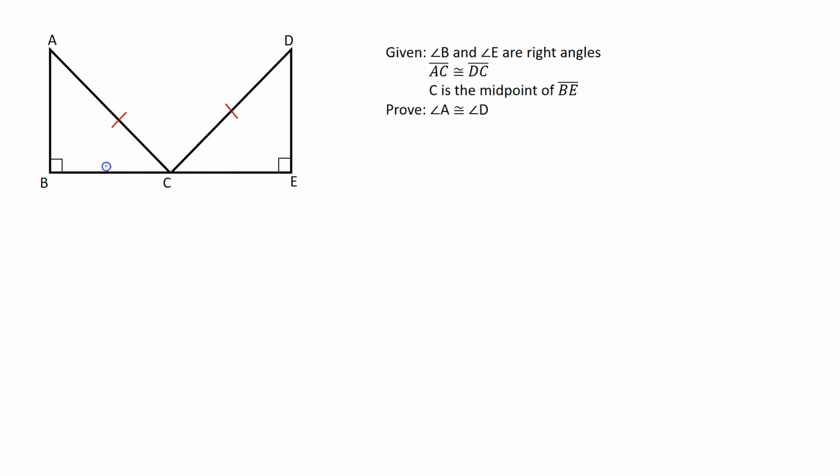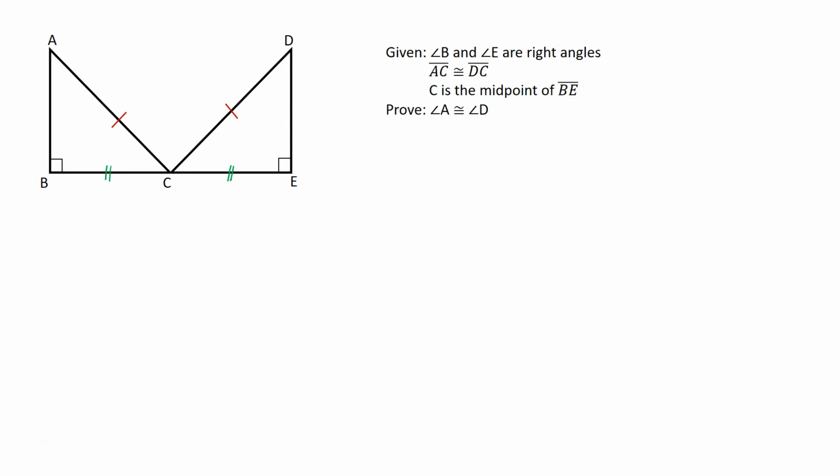So we've seen in the previous examples that the definition of the midpoint means that BC and CE are going to be congruent, so that's great. And just as before, we're going to be trying to prove the two triangles are congruent in order to prove that the corresponding parts of the congruent triangles are congruent. CPCTC is where we're trying to get to. But how do we get there? We've got two sides, so we can't use side, side, side because we don't really have a way to prove that the third side is congruent. We do have a couple of angles, but they're not the included angles, which is going to be a problem for the postulates that we know. So we're kind of stuck.